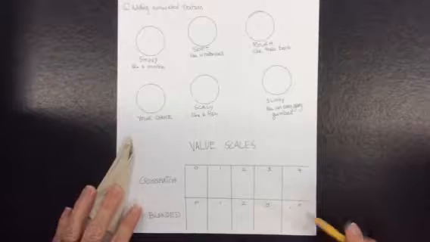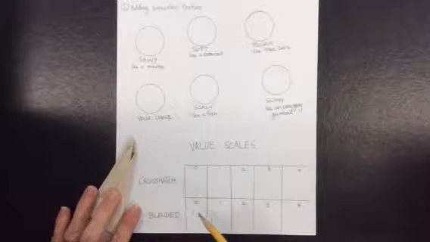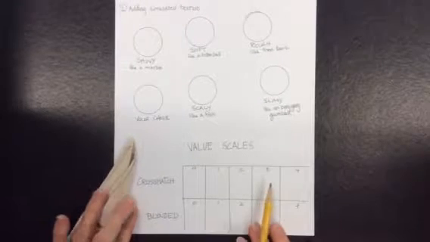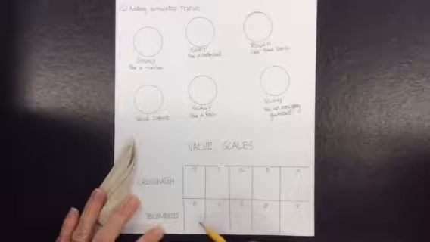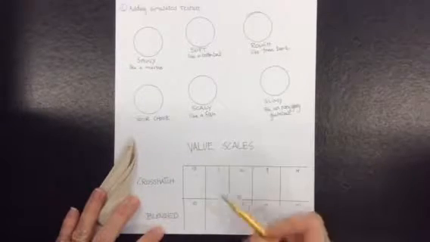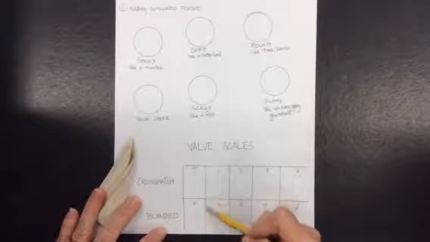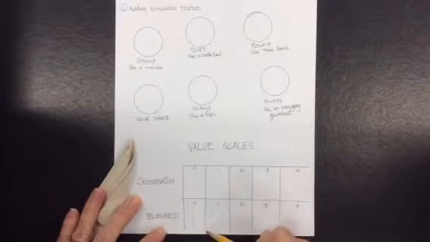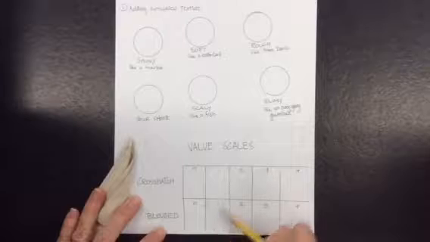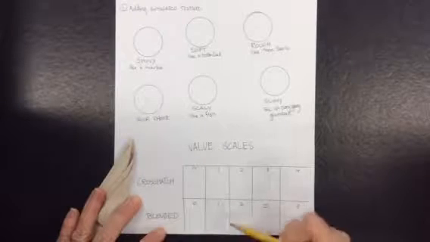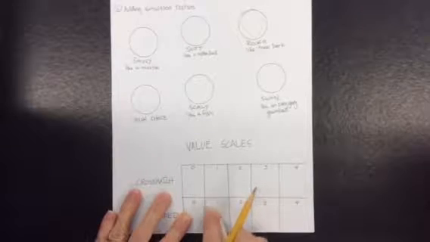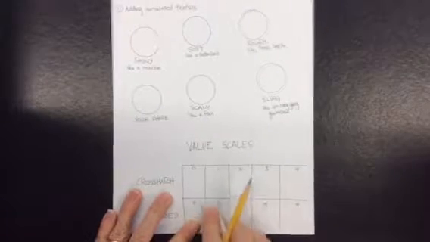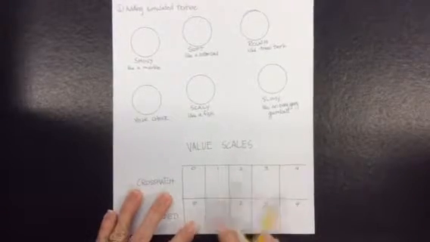This is what most students are familiar with, adding value, especially on a value scale. So a zero value simply means there's no value in that area, and then in our one box we're going to add just a very light value using our pencil. And then if we're going to do blended value, we'd simply take our tool, and once we have that value on the paper, we use it to blend it out.